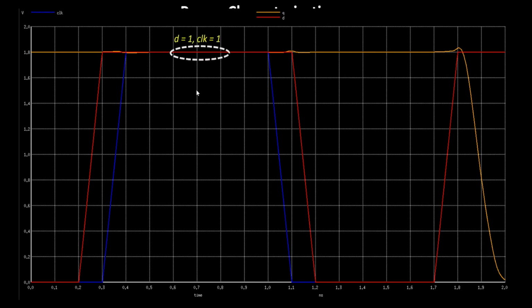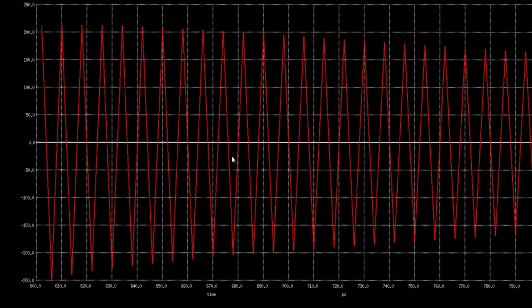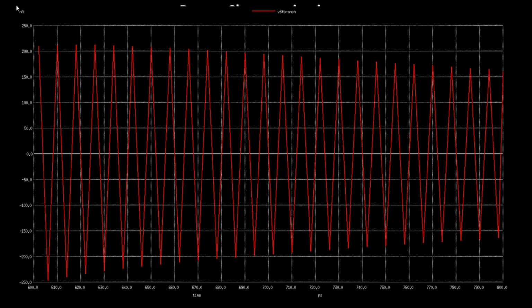Let's look into one of these scenarios and try to compute the leakage current for it. Take the scenario where D is equal to 1 and clock is also equal to 1. If you plot the current waveform for a static logic level, which is logic 1, the leakage current waveform will look something like this. You see all these spikes because it is in the range of nanoamps, so it's very little, but you still see these spikes. If you note the values of this current, it is almost the same. The top spike is about 209 nanoamps, and the bottom one is about negative 210 nanoamps. These are the leakage current values that we need to model.